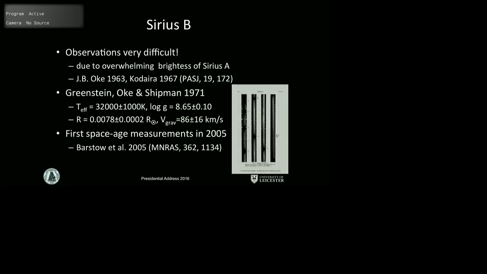Let me come on to Sirius B. It's a favourite object. It's the nearest white dwarf, being a companion to Sirius. That's probably self-evident. But it's also very close. This is a 50-year binary orbit. So it's a very, very challenging object to observe. On the other hand, being the nearest, it ought to be the best understood if we can actually get those observations. We know the distance to Sirius A very accurately, so by implication, we know the distance to Sirius B equally. Attempts have been made to get spectra from the ground.